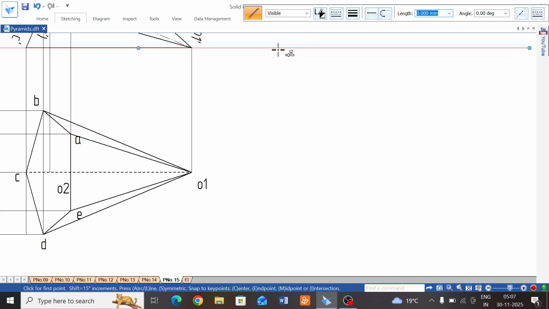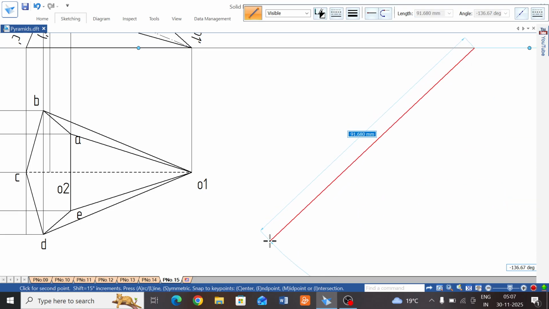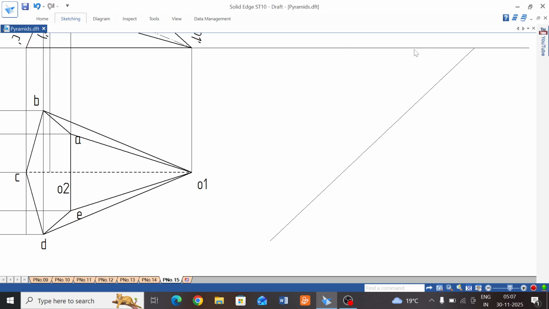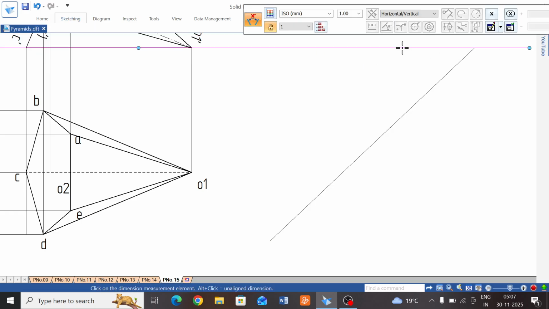You can select like this also or like this also, not an issue. Simply you take line and go to angle between, from XY line to inclined line, and type the angle. 45 is required. On this line, this O1 and O2 has to be placed.